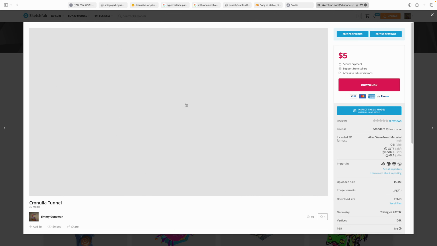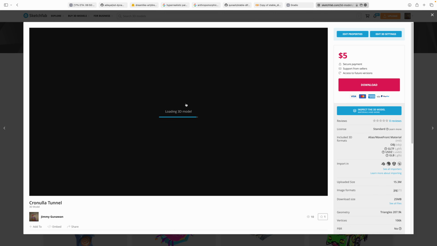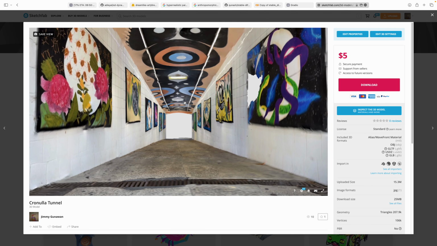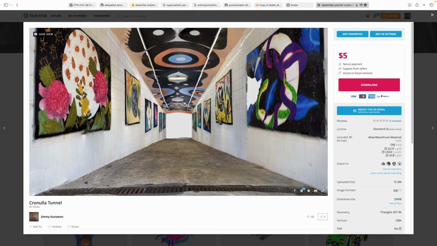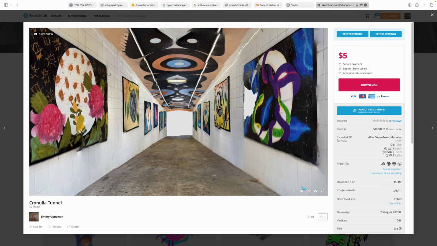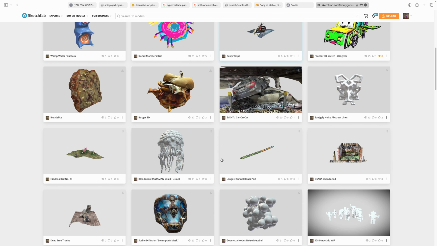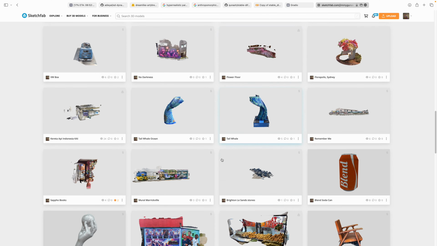If you want to do it really fast, you can also do a kind of collage. For example, this is a tunnel that I scanned just the other day using the iPhone. We can use this as a background, for example. Just take a screenshot. It's okay because this is my own scan. I didn't build the tunnel, but I took a 3D scan. So that's kind of useful for my future work, I guess.